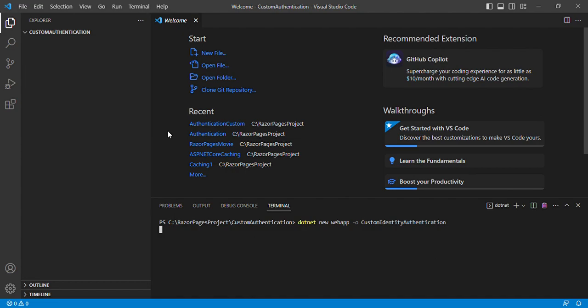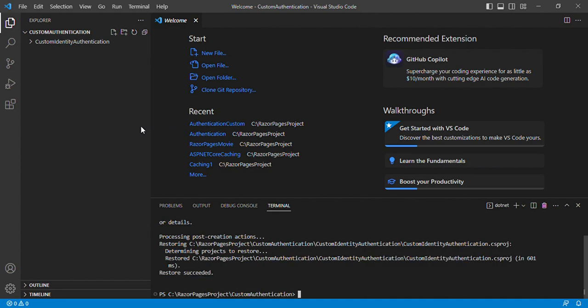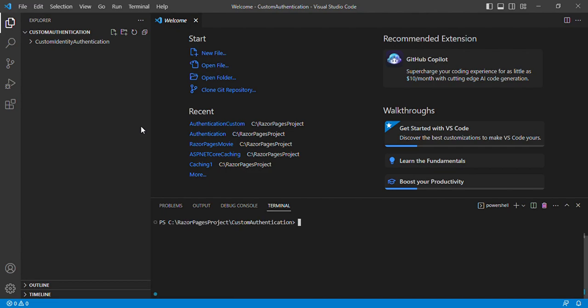In this video, the other thing that I am going to do is to actually take the long route, where we're going to build everything from scratch. We're not going to scaffold the identity. We are actually going to create all the types that we want to be involved in the process of authenticating our users, manually.